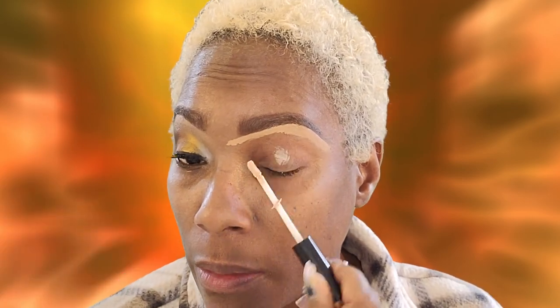All right. First thing I'm going to do is prime this lid. One thing I found out by experimenting is you need the primer on top, because I was trying to figure out why in the world my colors weren't popping and staying put for long periods of time. Y'all know I paused because I said the dang word. I'm gonna get a jar. Every time I say that word, I'm gonna put a quarter in the jar. Anyway, my lids being oily and not putting that primer.